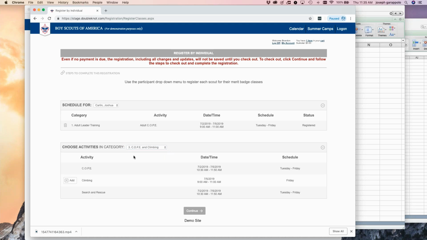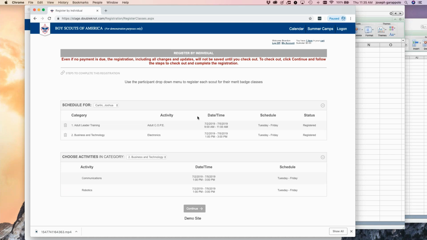And once again, you can see the different items. It won't allow me to register for items where there's a conflict, where I've already registered for something in that time slot. I'm going to show you some advanced features on that. I'm looking at the clock already. I'm not going to have time today, but I will show you next week.